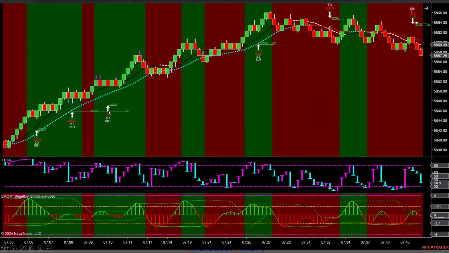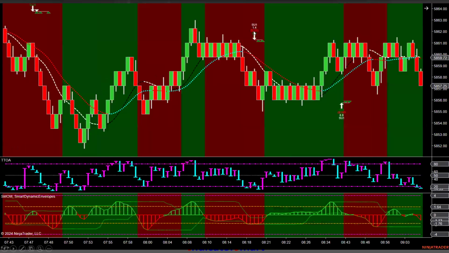Nice tiny needles. I think that one was supposed to be that one, so I shifted that one to the right a little bit. I love the tiny needles. White below red ends up being a scalp. It banters about a bit. And when you're looking for the ABC, what you want to see is three lower red, basically, or three higher green reversals. That's another way of understanding that.